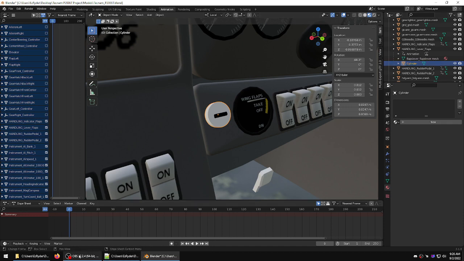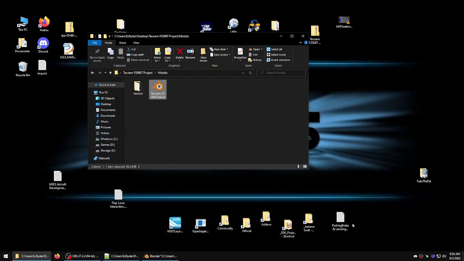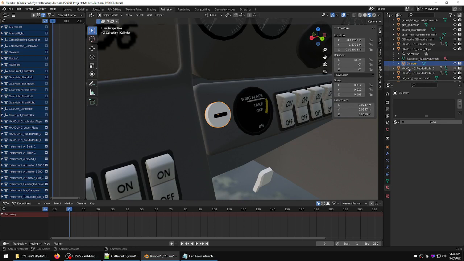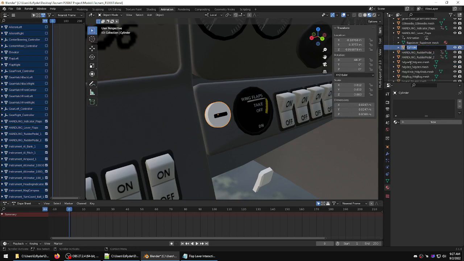And this is where I have my notes. I looked in the Savage code, and this is what that trigger is called. So I can name the trigger handling or lever flaps, but that is probably not critical.